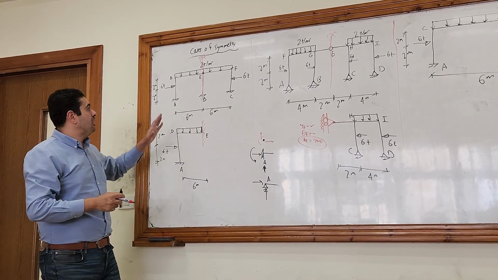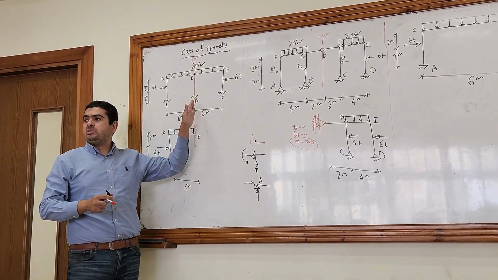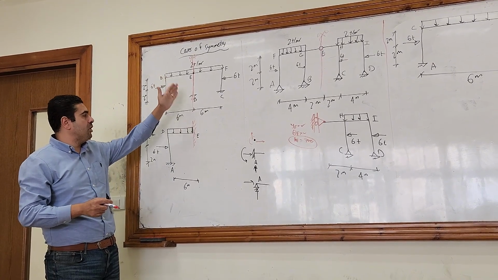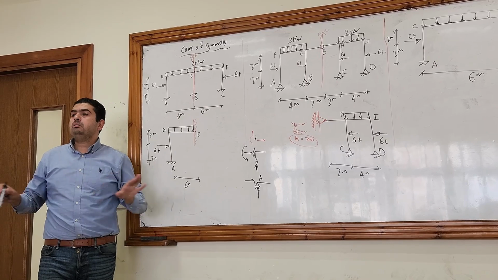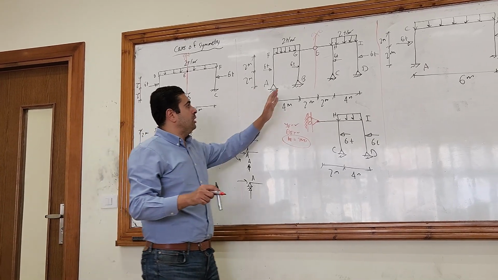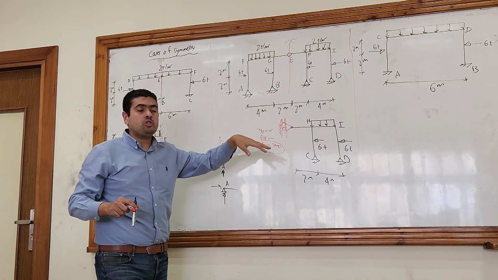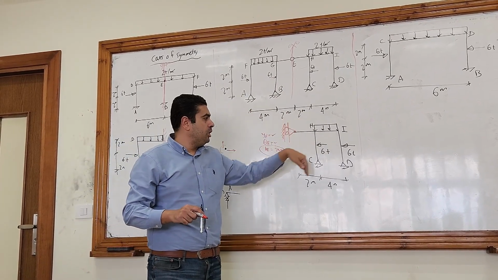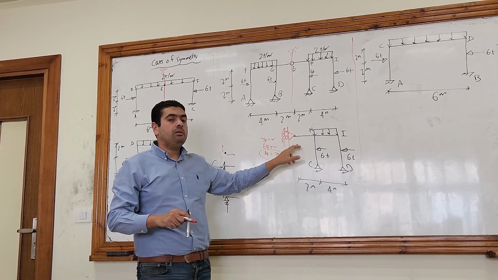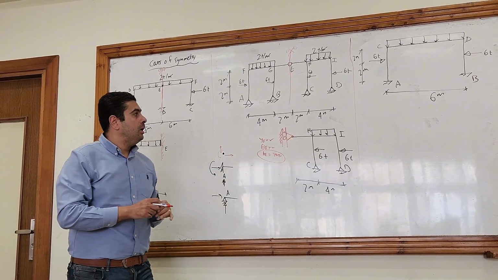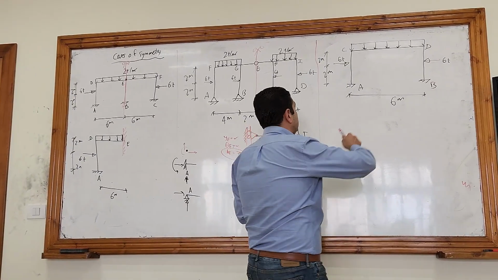Okay? When you see an axis of symmetry, a line of symmetry, above a vertical member, you have to eliminate this member and put a fixed support. When you see a line of symmetry above a hinge, again you can draw only half of the frame and put this kind of support. This is the third kind of symmetry.